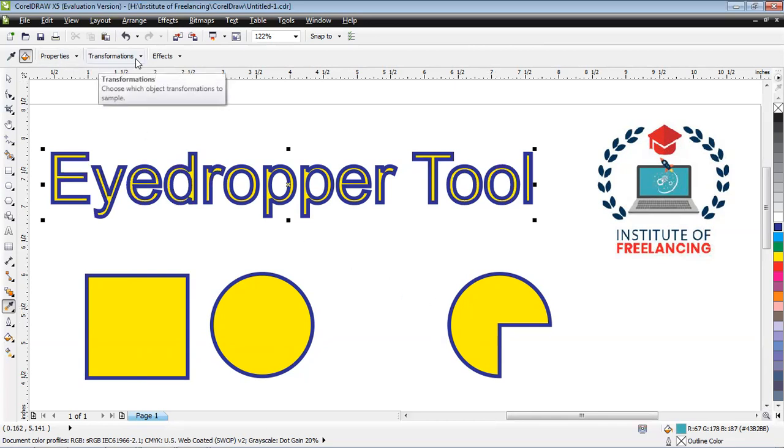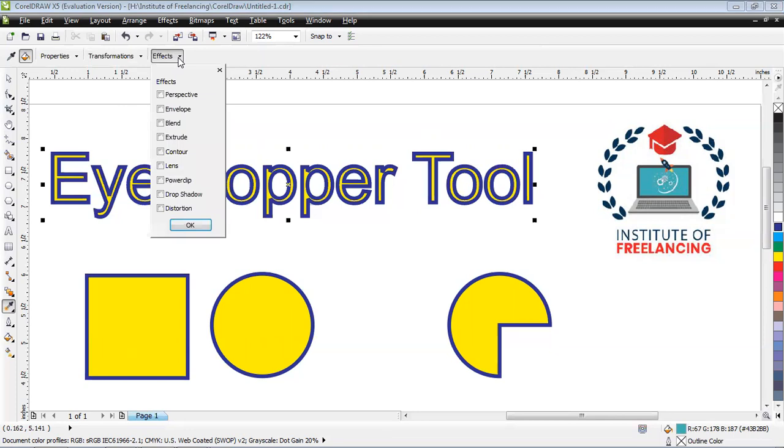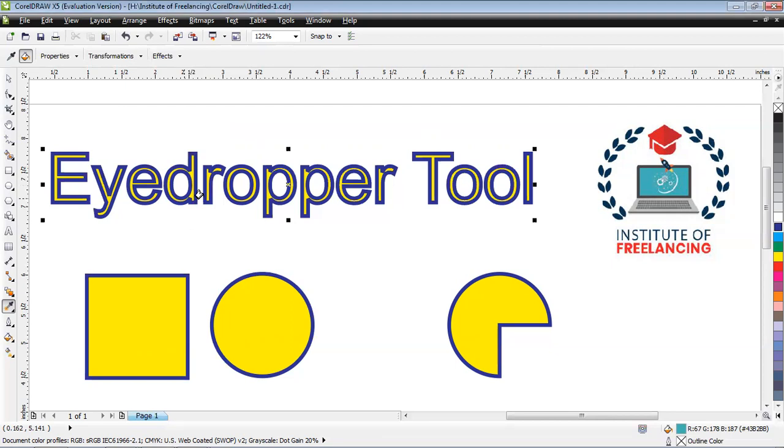Further, in the properties panel, it has the transformation. You can, by the way, just check and uncheck whether size, rotation, position, whatever you want to apply. And further, the perspective, overlap, extend, bruise, and whatever the shape you are interested in, you just need to check it and then you apply it. The effects, whatever the effects that have been applied here, will also be applied on the things, right? So that's it for today.